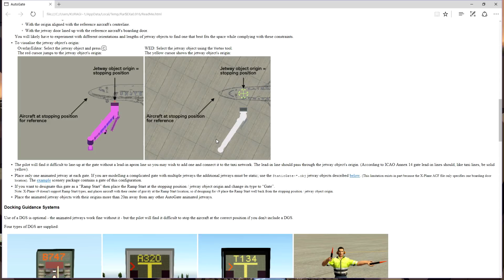I'm still learning. So as I learn, I shall share what I have learned. Because like I said in the last video, I make these videos just as much for myself as I do for anybody else, as a nice record archive, a visual instruction book for myself. Sometimes I will walk away from scenery design for months and months. And unless you've built 20, 30 payware airports, you will forget this stuff. It is not like riding a bicycle. This stuff will fall out of your head, and you have to do little refresher courses to remember where you were.